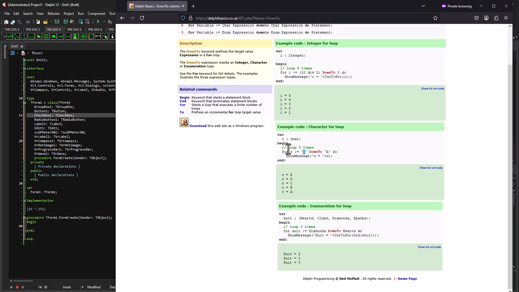So it's going to go E, D, C, B, A because we're doing down to. So C is equal to E at first, then it goes down to D, then C, then B, then A. So if it went in order, it would be A, B, C, D, E. You get it? But it's down to, so it goes E to A.